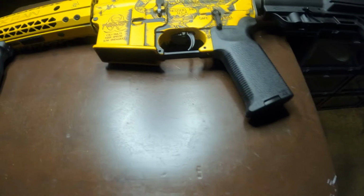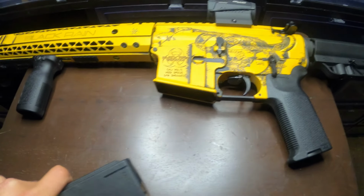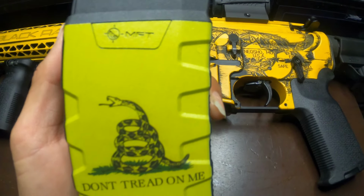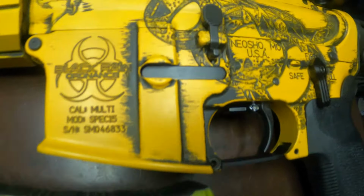Oh, and I also have got some, let me move the gun out of the way a little bit. Since this is the Gadsden flag, the Don't Tread On Me snake on it, they sell a good bit of parts for the AR-15s that are customized for the Don't Tread On Me theme. So I did go ahead and purchase a Don't Tread On Me mag from MFT also, which is really nice. The only problem is, in the pictures it looked identical, but these are two different yellows. This is more of a sunflower yellow, and this is a brighter yellow, or canary yellow. So it is two different types of yellow, but it still is pretty badass, I think.